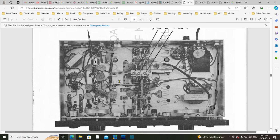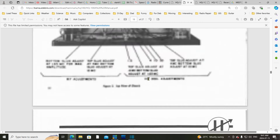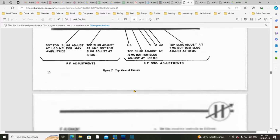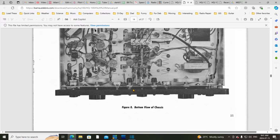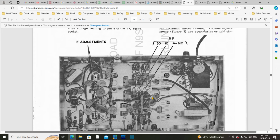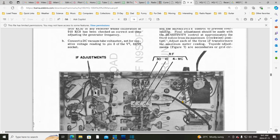So this is a separate set of adjustments. There's only three of them, whereas on the top, there's four. I thought these were the same adjustments, just poking through top and bottom, but they're not, because the other adjustments are somewhere in the middle of the chassis. These ones are right at the front. So they're up in this area. Well, okay. I haven't done anything here except get myself really unnerved.